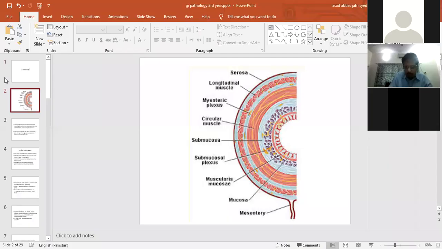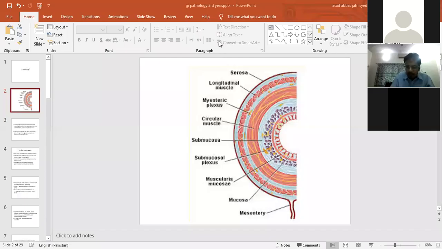The histological structure of the esophagus is that it is lined by the stratified squamous epithelium, which is there to protect against the friction of the food that passes by. And the esophagus has very little absorptive function. So its main function is that it acts as a conduit for the food. So it's lined by stratified squamous epithelium, which is optimized for friction or passage of food.